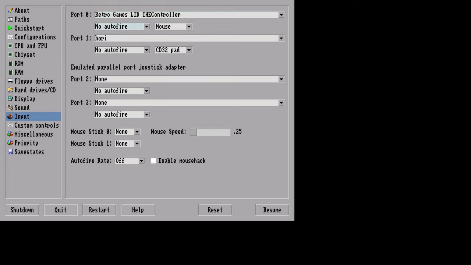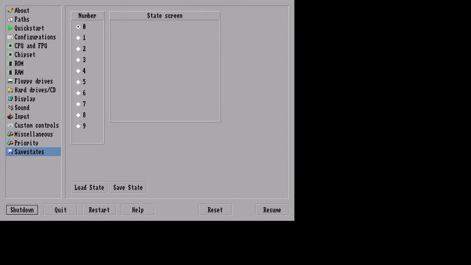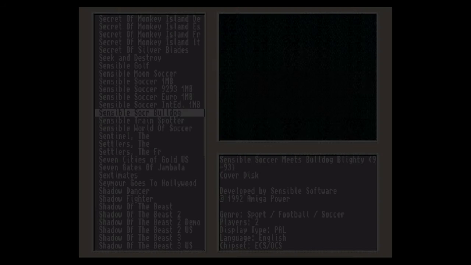And then on the right, we can either choose joystick or CD32 pad. Once this is set, we can use the arrow keys, as well as shift and tab, to navigate the menu. We'll need to go down to the bottom, and then push right a few times to hit resume. Now, any game we start will have both controllers in the ports.